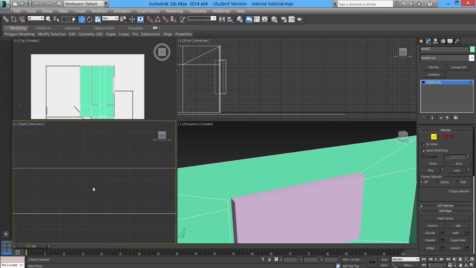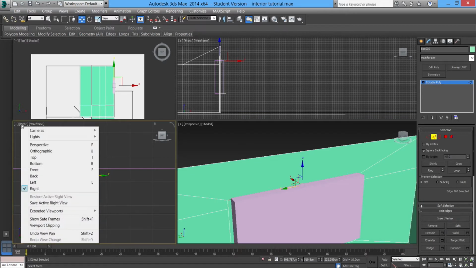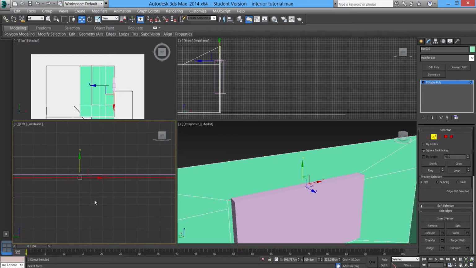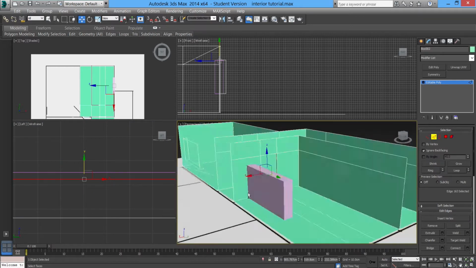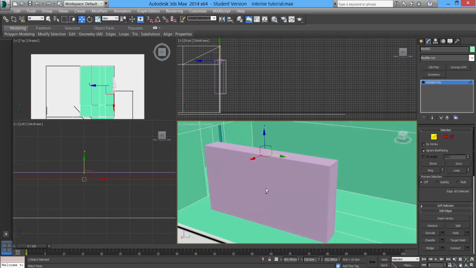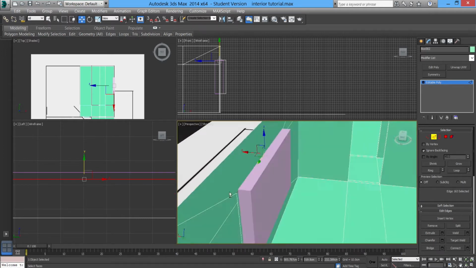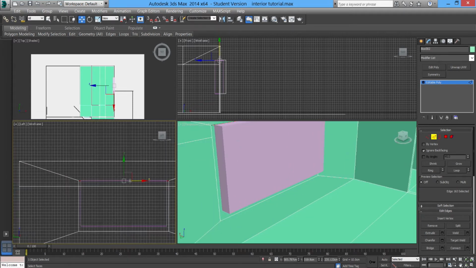So I can't select it, I can't see it, but if I select it in this view just here, I can still move the gizmo and I can still move the edge. You can see how it updates there. So if you have this issue, make sure you just flip the view to the opposite side. What you're basically doing is trying to see it from this side, and you can't because there's no polygon there, or it's there but you can't see the back of a poly, therefore you can't see an edge. Okay, so I'm just going to go in and loosely place that where it needs to go, so that's going to be okay.